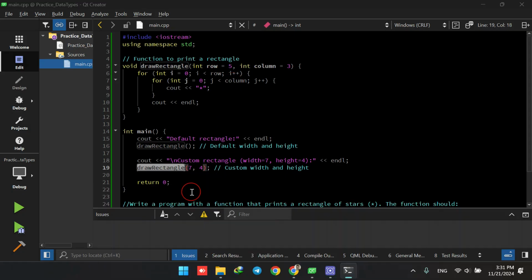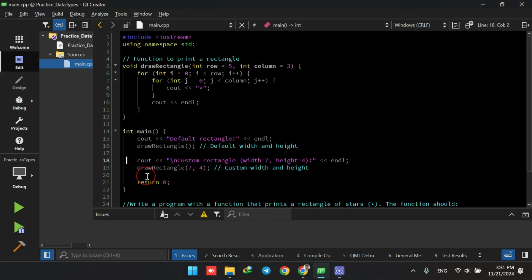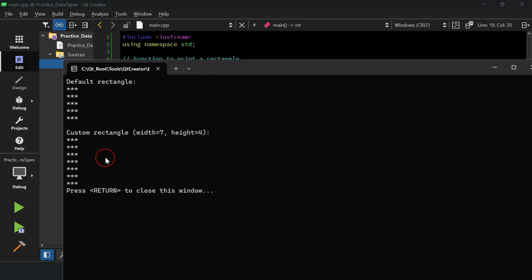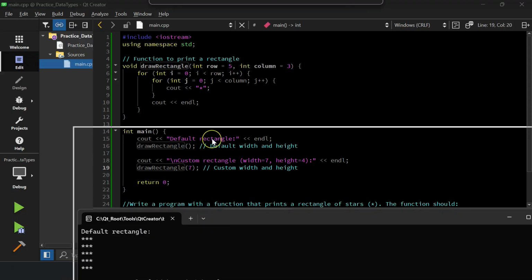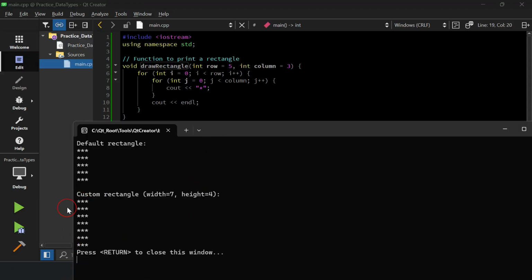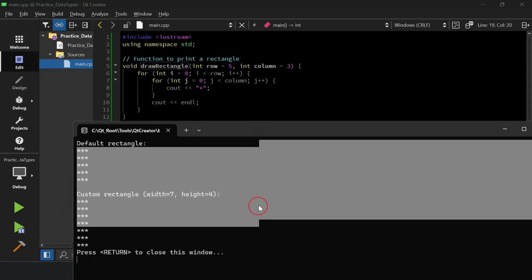But since both of them are optional parameters, we can also call it with only one value here. So let's call it like this. Okay, if we call it like this, it's going to print 7 rows, however, 3 columns. Why?